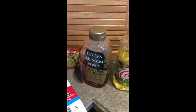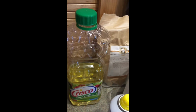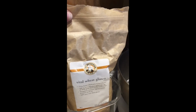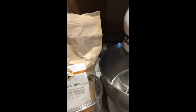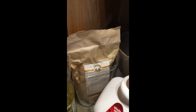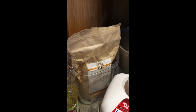So we have the honey that we used, which is our sweetener, so no sugar, just honey in this bread. Our canola oil, so just a pure canola oil that we used. So this book also uses something called Vital Wheat Gluten. Okay, yet again, this can be available in the store. I think Bob's Red Mill has a version. And then this is the King Arthur version of the Vital Wheat Gluten. And what the Vital Wheat Gluten does is it gives a texture to the bread, gives us that nice, soft, chewy texture, which kind of gives your bread some life and some body. And so for most of the recipes in this book, it does call for the Vital Wheat Gluten. And in this recipe, we used the 1.5 tablespoons.